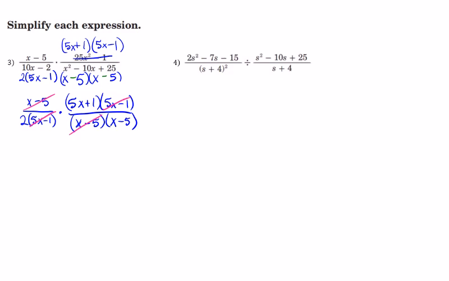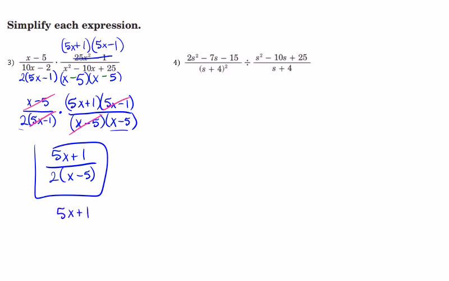Same with the x's. All right, so all I have left on top is, remember, there's an invisible 1. When you cancel something out, it turns into 1. So 1 times 5x plus 1 is just 5x plus 1 on top. And on the bottom, I have 2 times x minus 5. So 2 times x minus 5. And that's it. If you want, you can distribute the 2, so this is okay as well. If you want to get 2x minus 10, that's totally fine. But this is acceptable to leave it in factored form. Okay. All right. Now remember, if you wanted to, you could kind of do it from here.